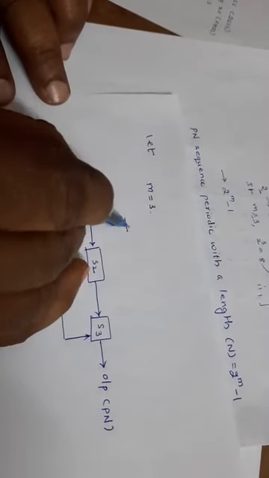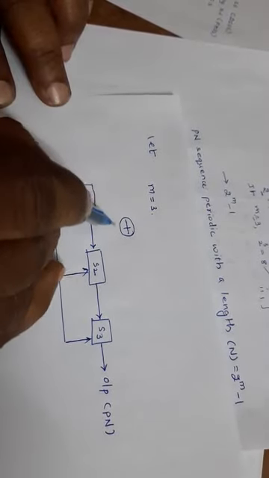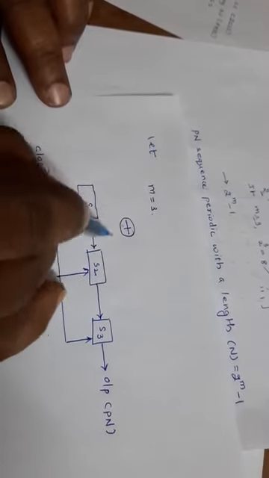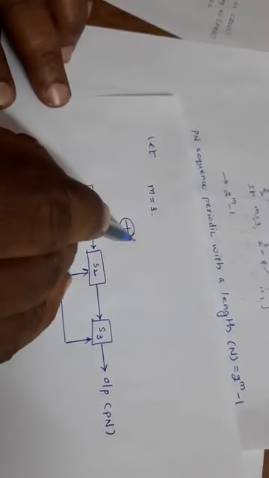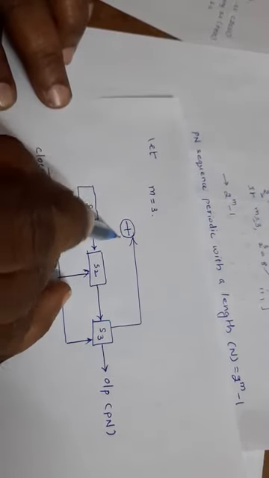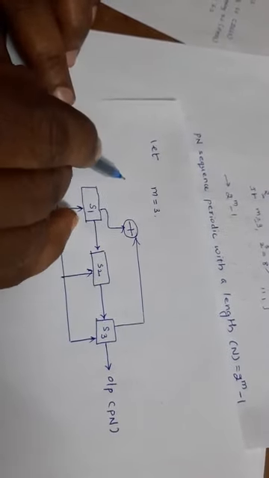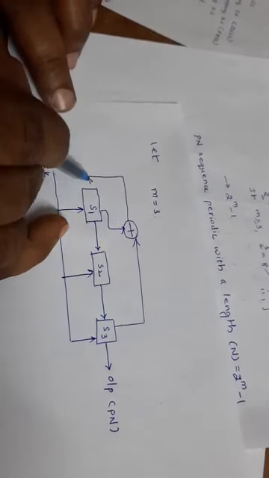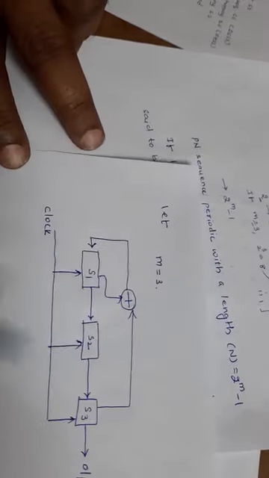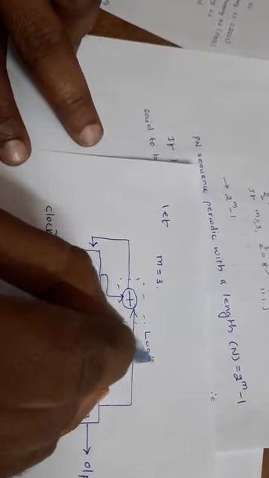Right? So let us define a logic here. I can apply any combination. I can apply all 3 outputs, or I can take only 2 outputs. Let us say I'm taking the output of the last flip-flop and the output of the first flip-flop. This output I'm again storing into the input of the first flip-flop. This I can call a logic. Let's see what the operation is now.